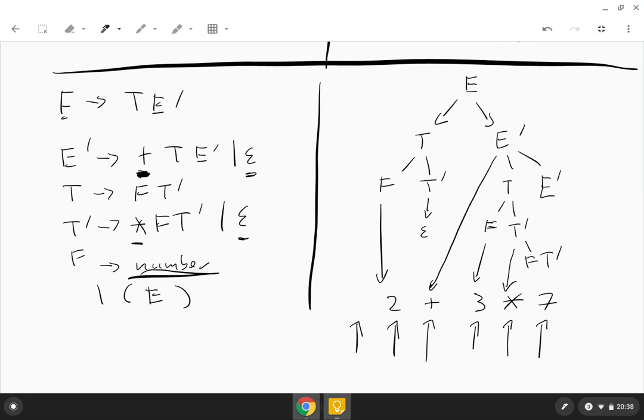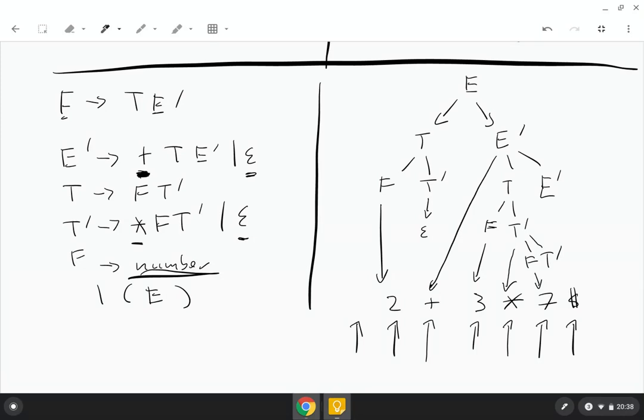Okay, so now we've got F, and our look ahead is the number 7. So we reduce F, the production that takes F to a number. Now we've still got T prime. In the Dragon book, they use the money sign as a sentinel for the end of your input. It's a kind of formal convenience. So this is like EOF. If you're on EOF, you can use EOF as the sentinel. So our look ahead is EOF or this sentinel.